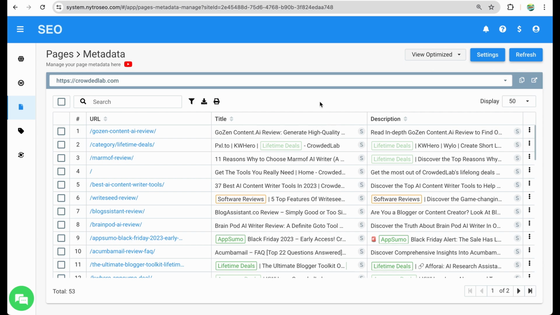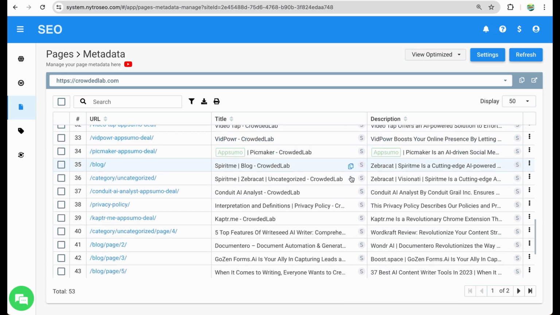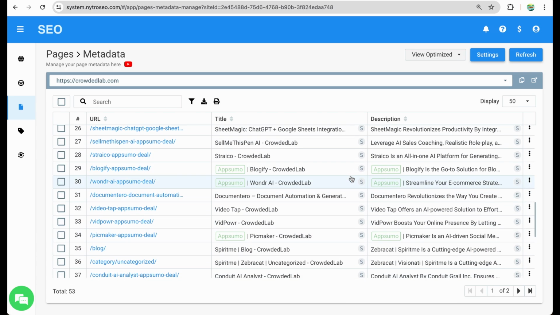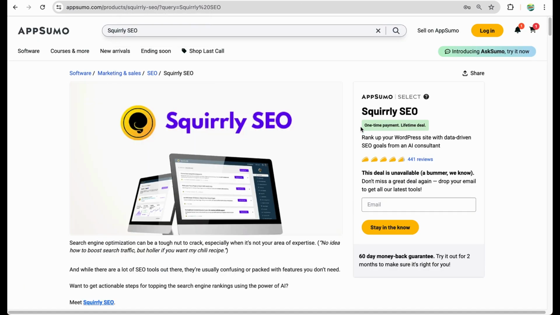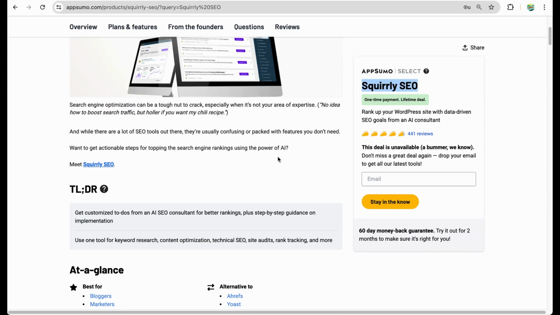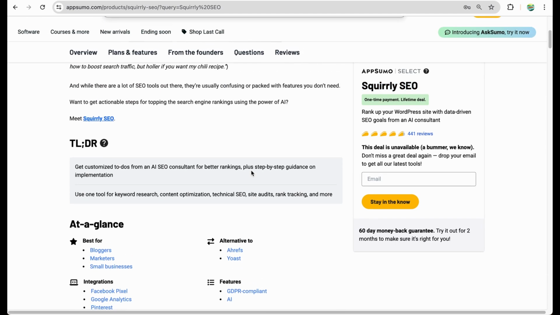You just add one piece of code to your website, do some initial setup, configure the keywords you need to target, and you get optimized titles and meta descriptions. However, if you are using a WordPress, I would rather use some tools like Squirrely SEO. Maybe it will be back on AppSumo. So to optimize a WordPress site, I would rather go with a WordPress plugin. It will give you more flexibility in the optimization, and it should be better for SEO engines.